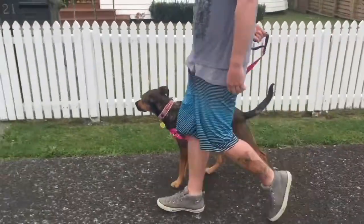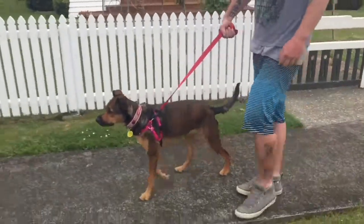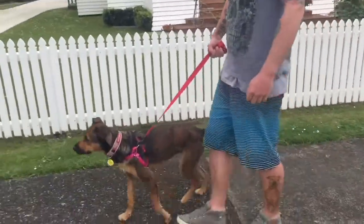It's something I'll go into more. I call it the structured and the social walk. The other thing, though, is how long the leash is. Look, he's wound it in there a bit, but it's still too long. You see how long that leash is?